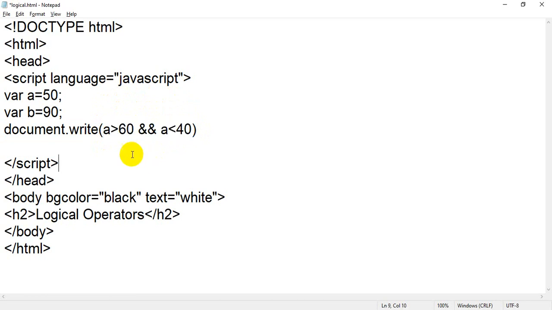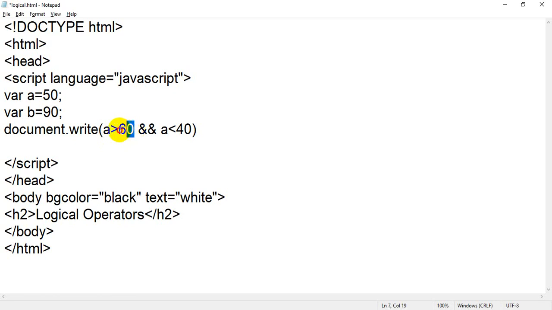So I said I want to display this thing. This thing means I want to display the calculation of this thing. In that calculation, what I am actually doing is checking two things. One is I am checking A is greater than 60. Student, tell me, if the value of A is 50, so here it will put as 50. So the value of A is 50. So 50 is greater than 60. Tell me, 50 is greater than 60.